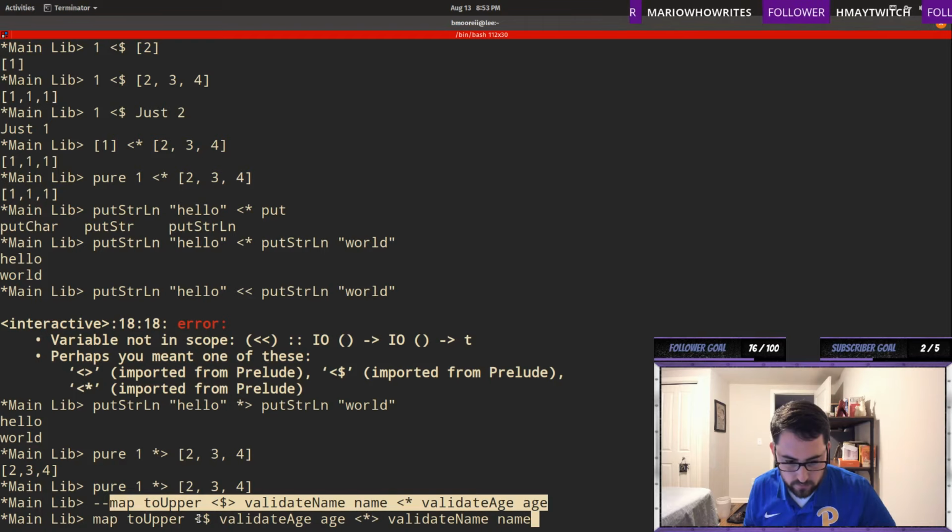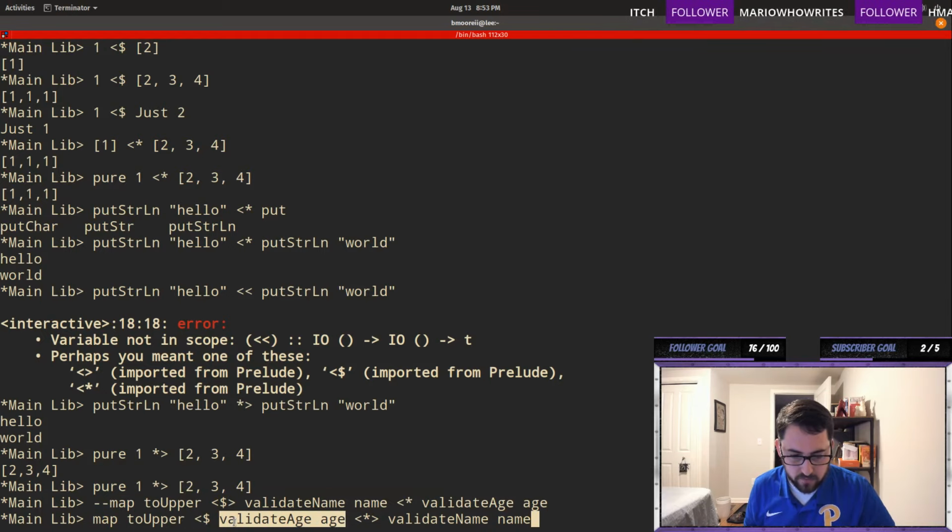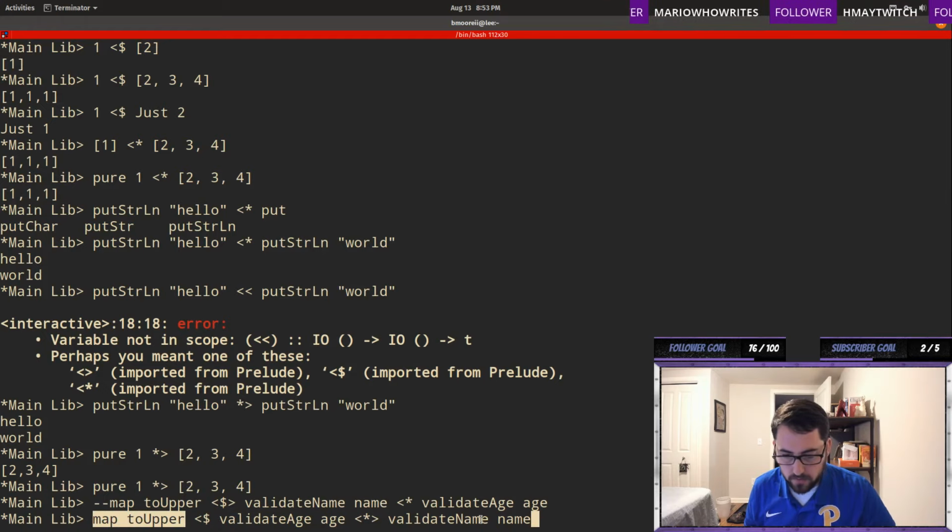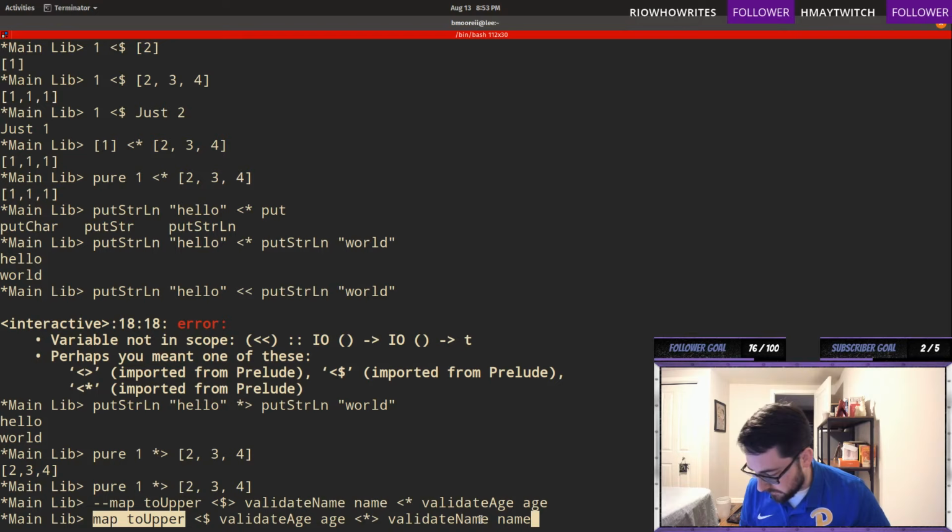This is harder for me to see, I guess. But yeah, you're basically just throwing this away and keeping the map to upper. So anyway, that's kind of interesting.